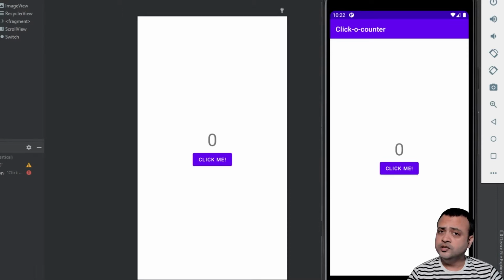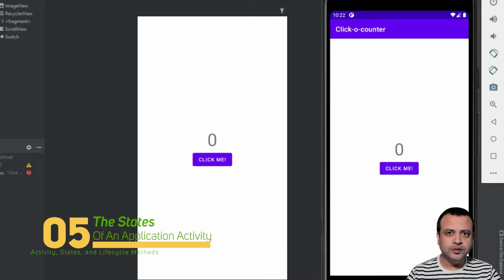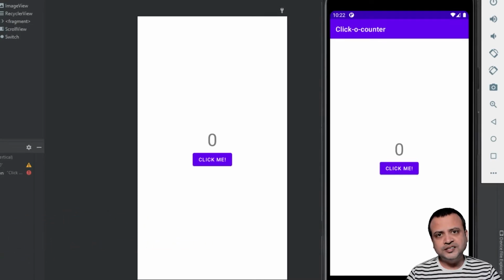As you can see, the problem persists. Wouldn't it be frustrating for a user who's just trying to use your application to keep track of his counts? Unless you are able to fix this issue, you are going to have a lot of negative reviews on your application on the Google Play Store, provided you upload this application to the Play Store. Thankfully, there is a solution to this problem, but it requires a deeper understanding of the application states and lifecycle methods.